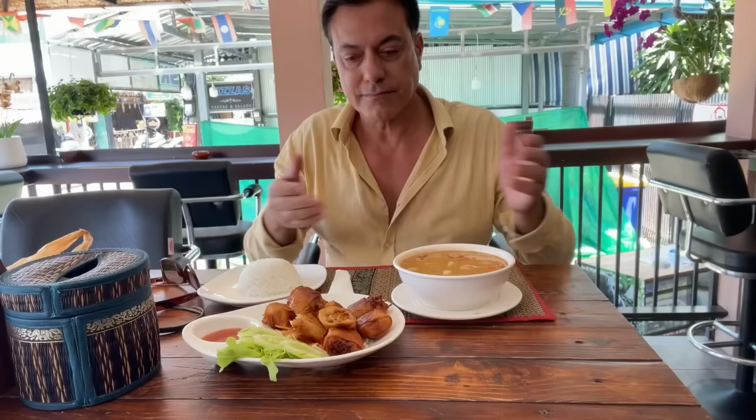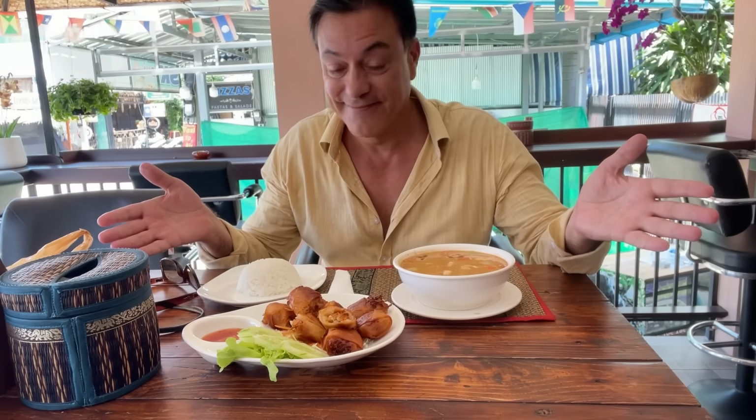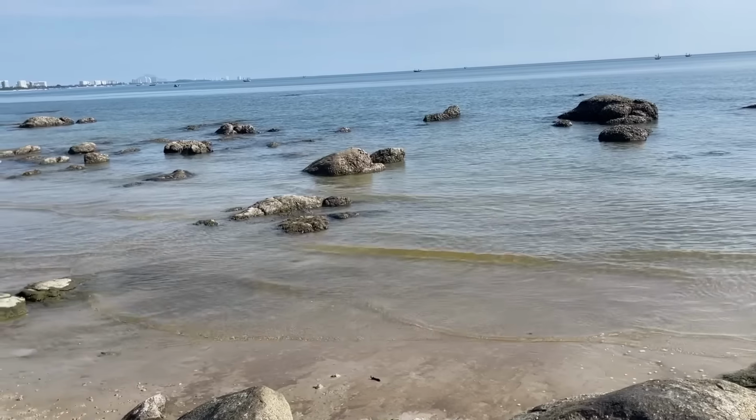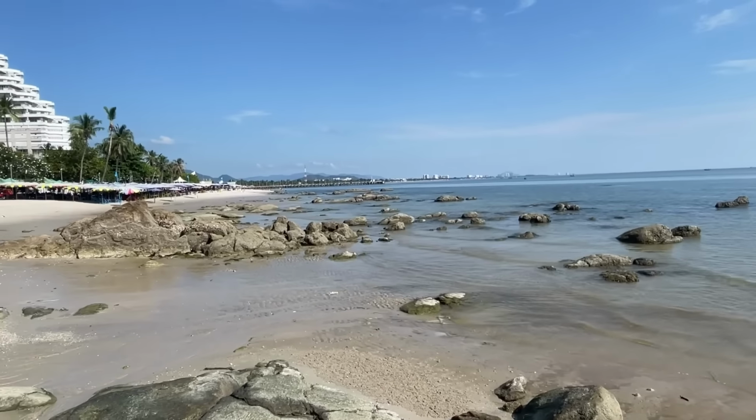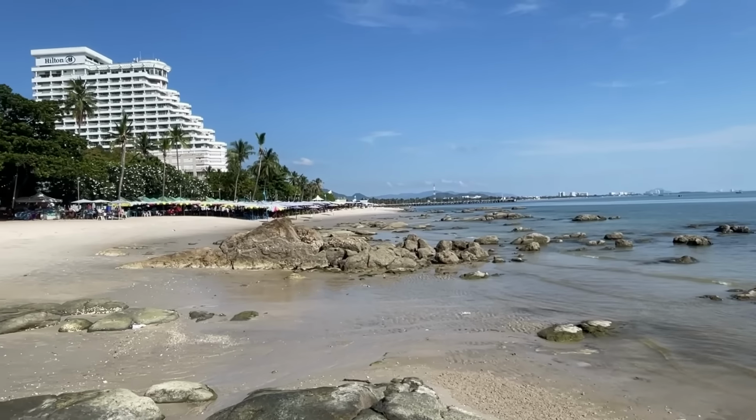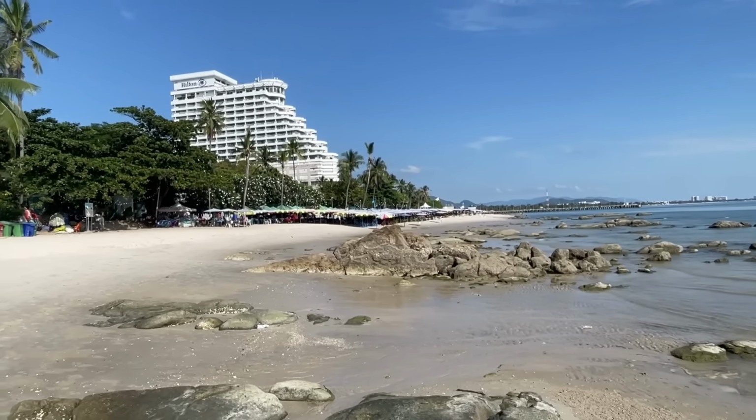We're also going to get ourselves a great bite to eat, you know that. I am really enjoying Hua Hin because this place has fantastic restaurants that are cheap. They have coffee shops that are low cost. There's great little mom and pop restaurants that I'm enjoying, and I'm only exploring a part of it. One thing about this area is that it goes on with a gorgeous beach for many kilometers, and I'm only exploring just a part of it, but that's a reason to come back for more.